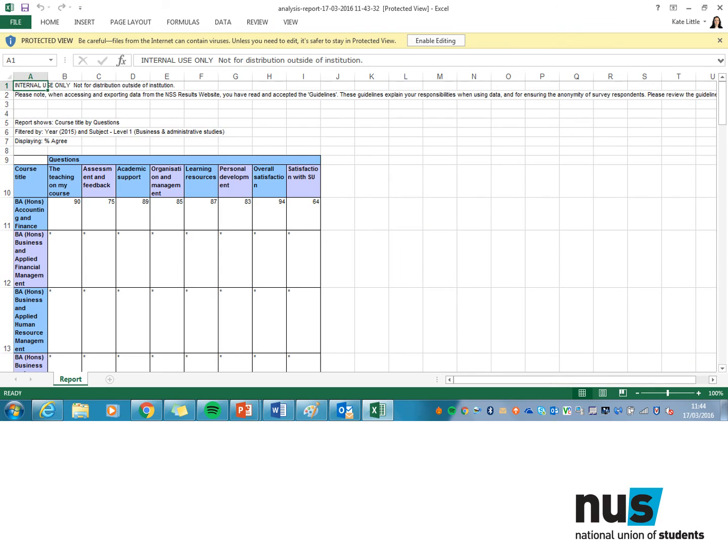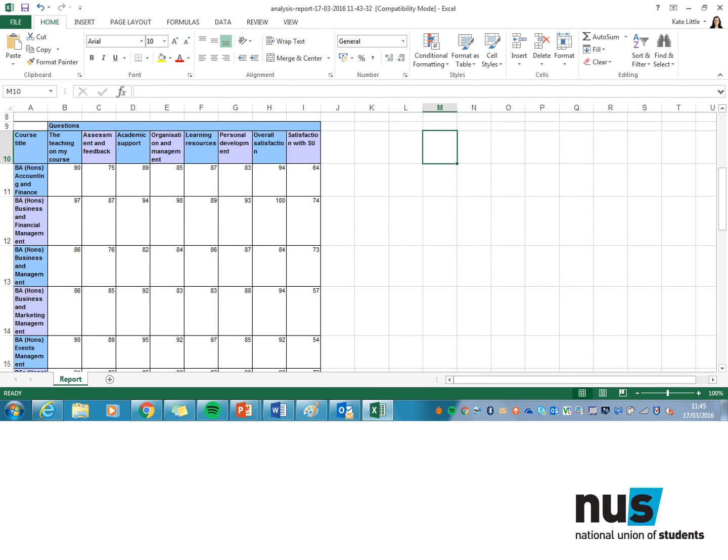When you export your data, it looks like this. You'll see that even though I selected Hide Rows with No Data, the starred data is included. If you wish to, you could highlight those rows and delete them. Whatever you do with the spreadsheet, you'll need to enable editing first. When I've deleted the rows with no data, I have a handy comparator sheet with all the courses in my department. I may want to add in an institutional or departmental average for comparison before I share it with my program leaders or circulate it as it is. Remember that this data is internal and can't be shared beyond your institution.